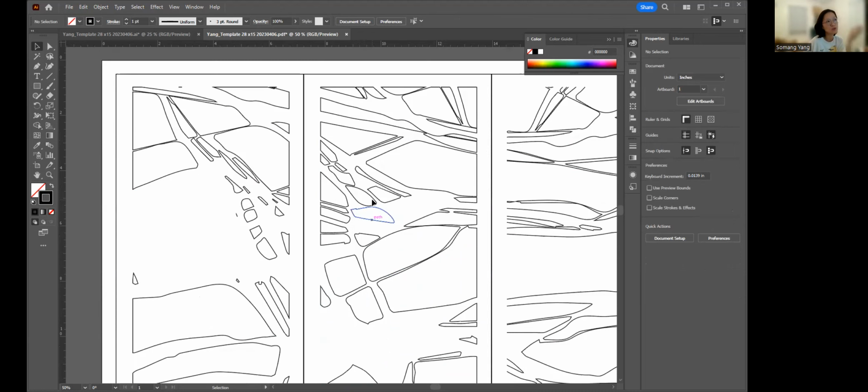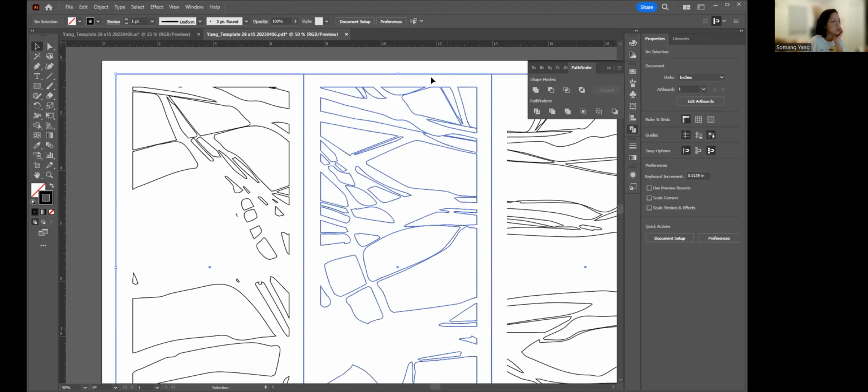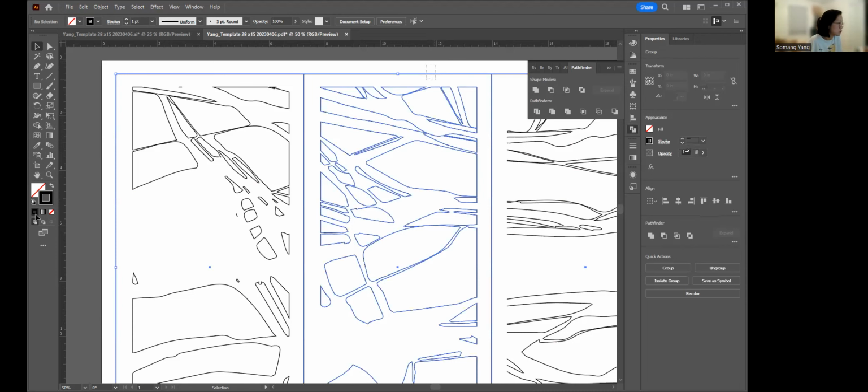So for those who create the clipping mask, maybe you just use the minus front option. Once they have disappeared, go back to selection and see whether the path is still there or is it only invisible to your side. Then deselect the outside of the frame and apply the outline stroke here to reveal the lines. And that's done. It's good. Okay. And that's how you explore all different options until you find the right one.